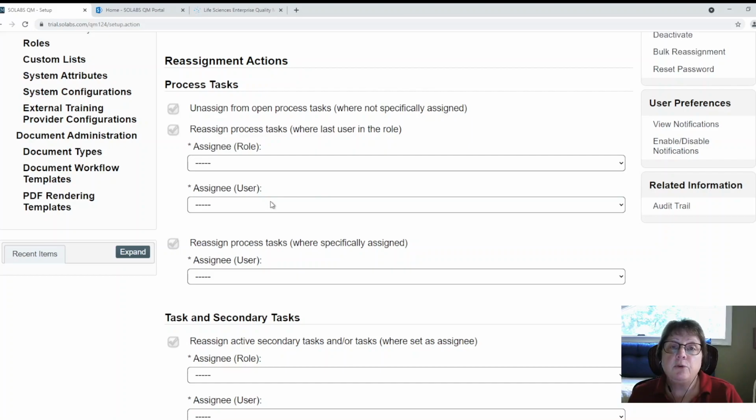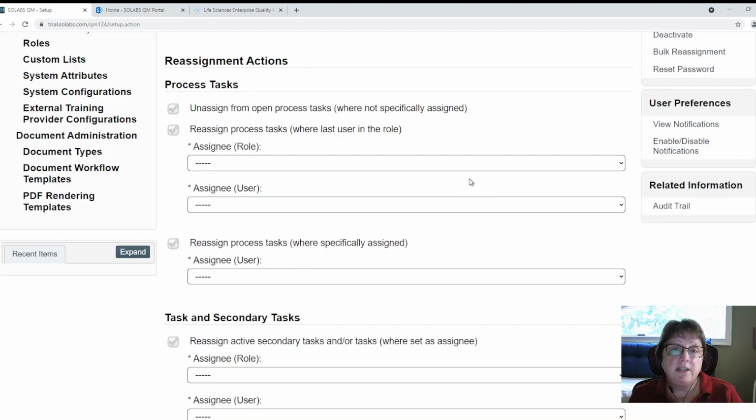If you assign it to a person, our clients use different strategies on this. If you have someone who is currently in the same role, you may want to choose that person. If you have a replacement for the person who is leaving and their account is already active, you could choose that person. You could also choose the person's manager, so that any notification emails will go to those people and those people will pick up the tasks.